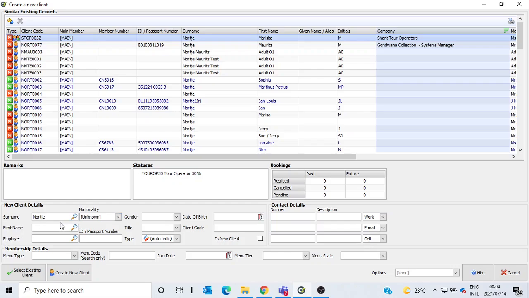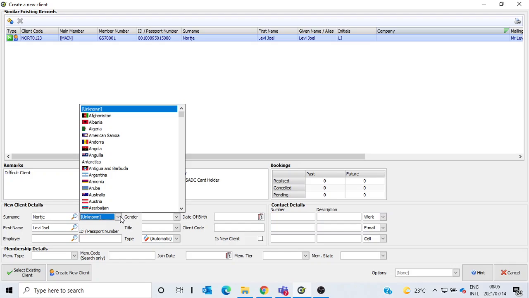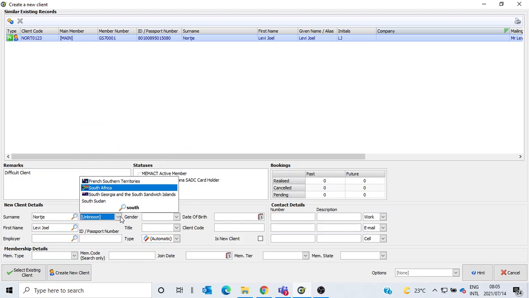Alright, so I have the surname, then I put in the first name of the person. Employer, when we're dealing with direct clients, it's not necessary to put in an employer. The next field will be nationality. We specify the nationality of the guest.